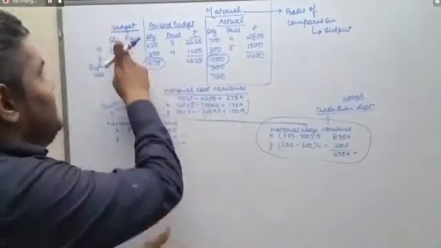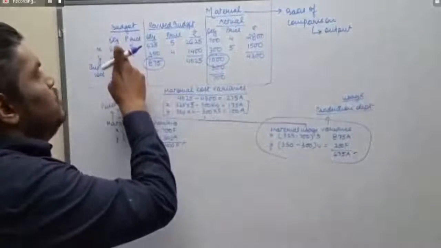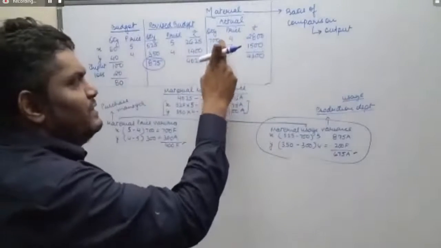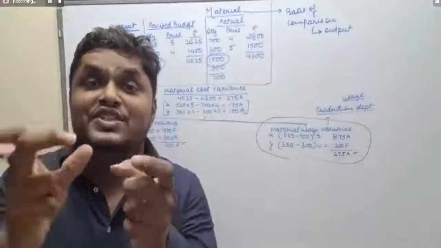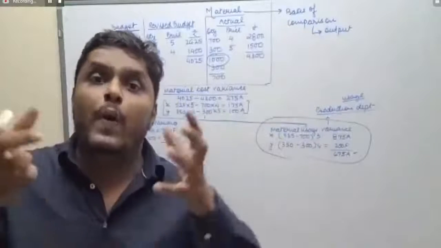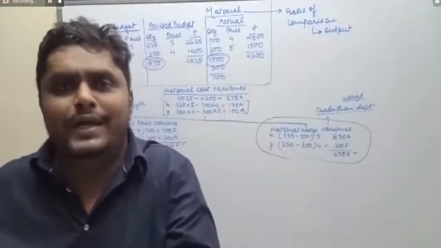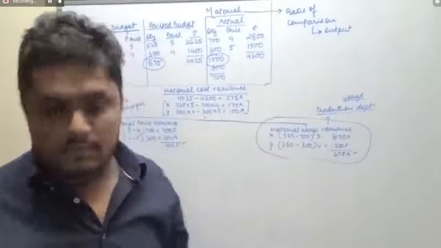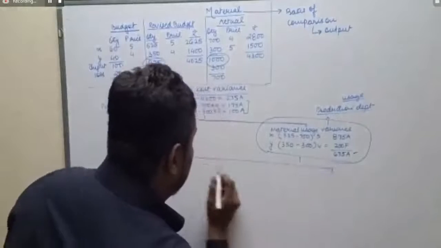The first one is due to change in mix. The management has advised you to use the mix of 60:40, wherein we used it in the ratio of 70:30. So first and foremost, there is a change in mix, and because of this there is a usage variance. And the second thing is the overall usage, that is, the overall quantity that was supposed to be used and the overall quantity we actually used, guys.